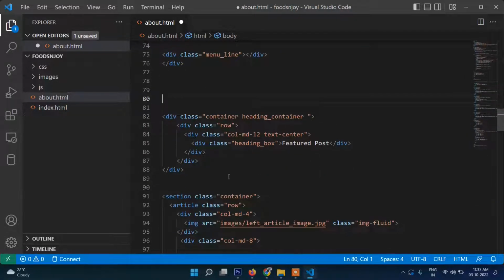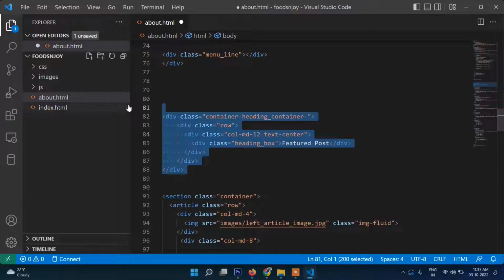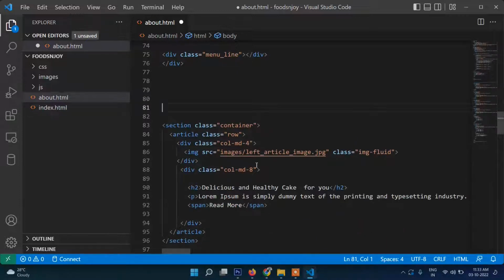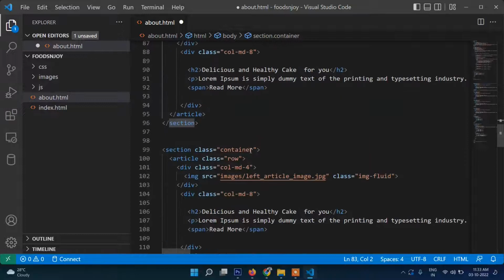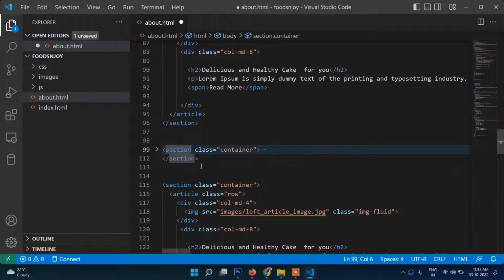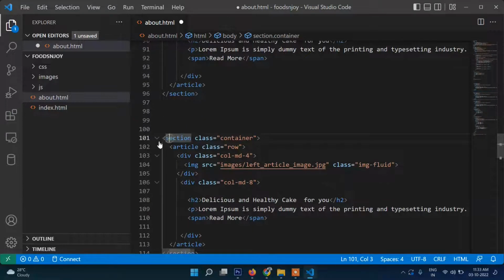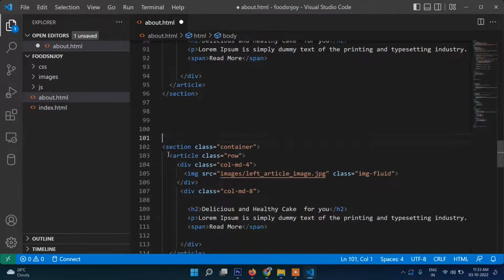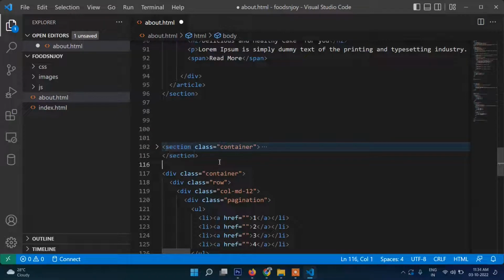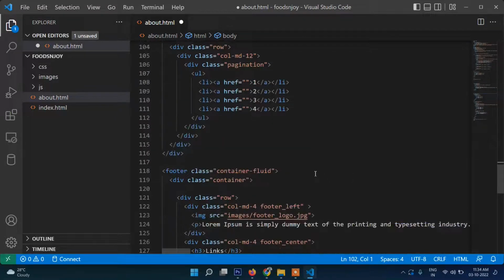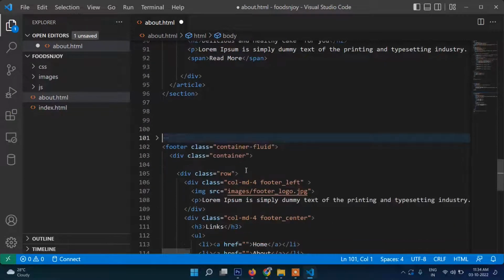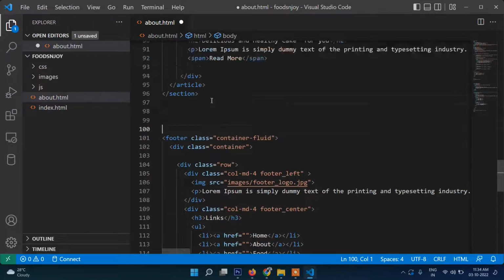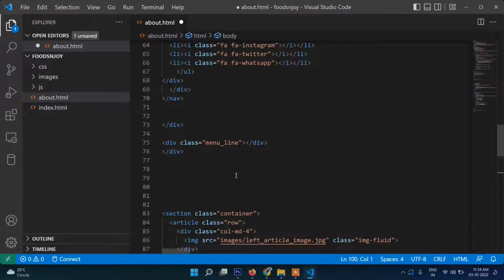Also, where it says feature post, this will be not required also, and this is one of the article, right? So we will just keep this one of the articles, and this pagination is also not required, and this is footer.